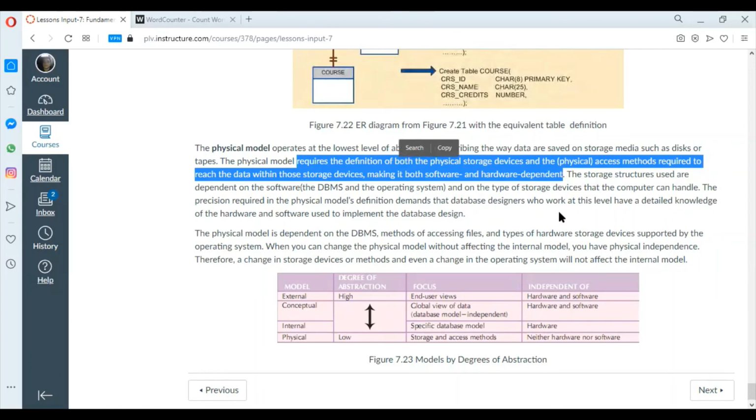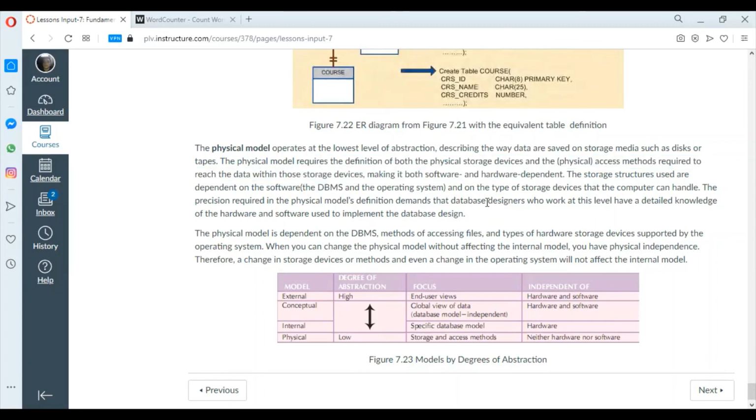The storage structures used are dependent on the software, such as the database management system and the OS, and the type of storage devices that the computer can handle. The precision required in the physical model's definition demands that database designers who work at this level have a detailed knowledge of the hardware and software used to implement the database design.